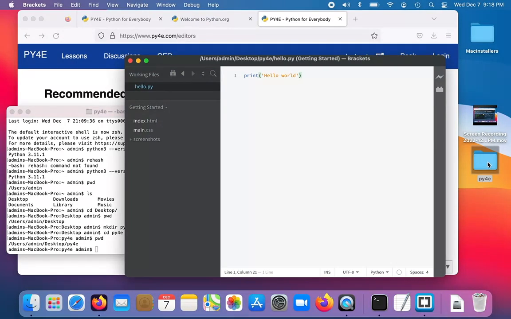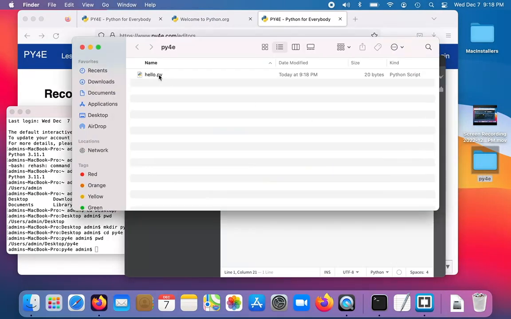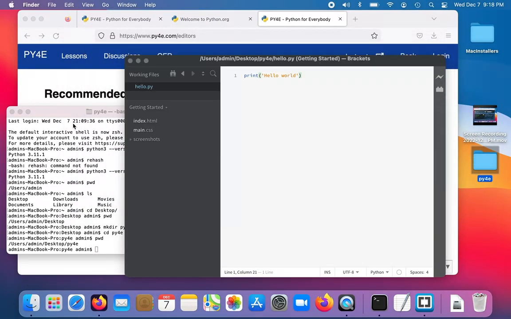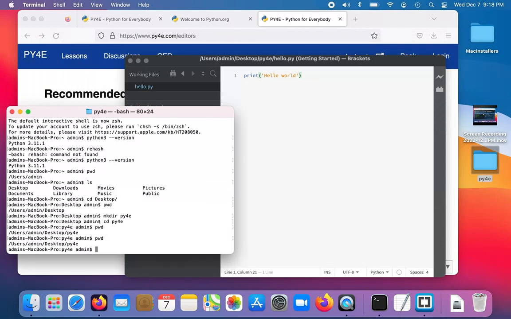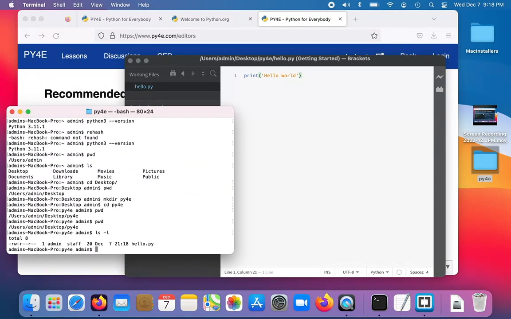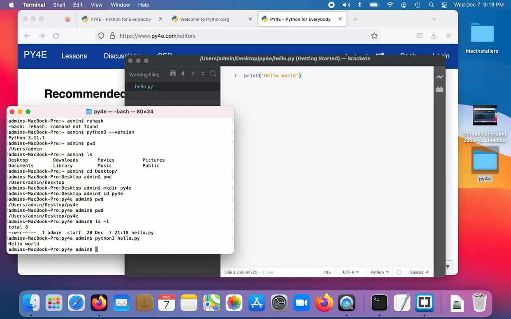So if I look in py4e, I see there is a file. And if I look in it in terminal and I say ls -l, I see that file as well. To run that file, I say python3 hello.py.